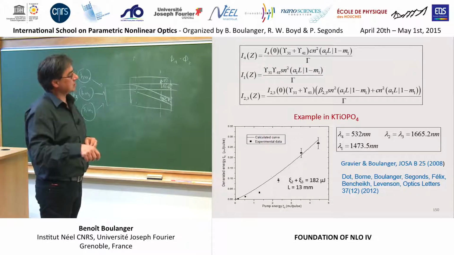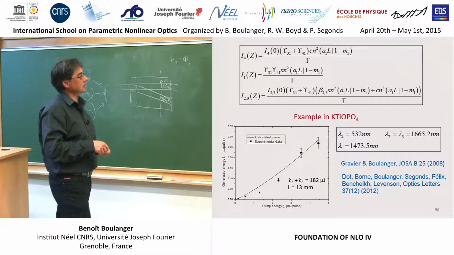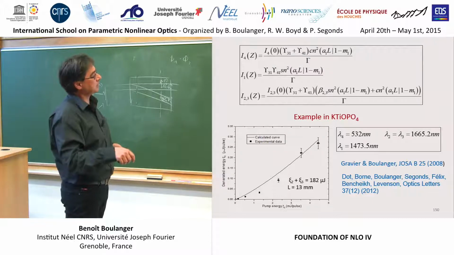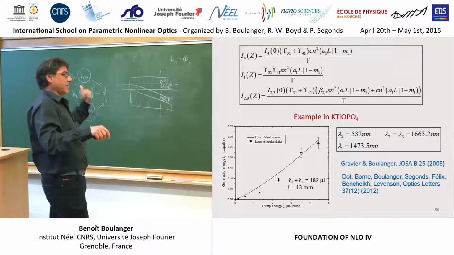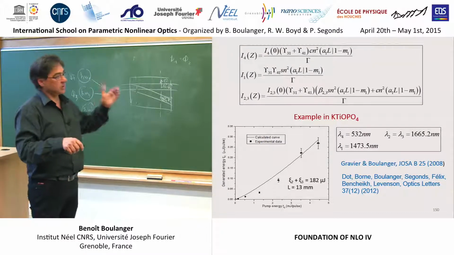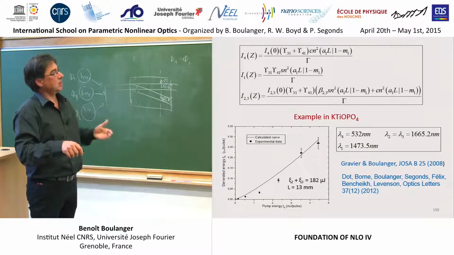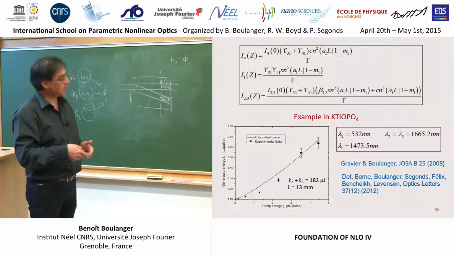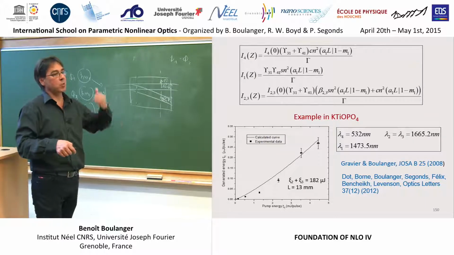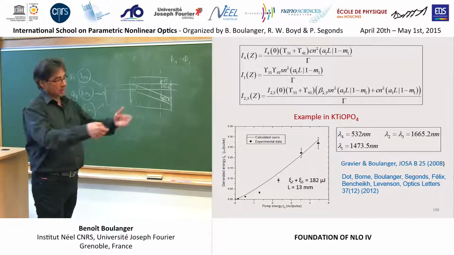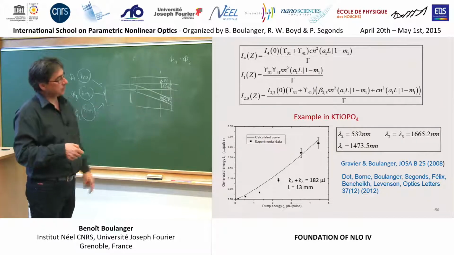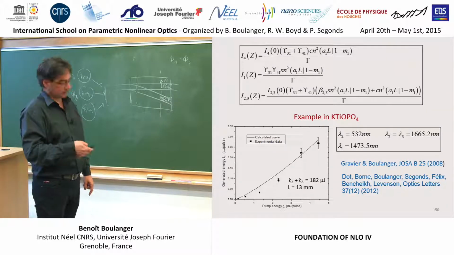It was done in a KTP crystal. The crystal length is not so big, 1.3 centimeter. And you see here that the pump beam was a green beam at 532, the stimulation beam in the infrared at 1.6, and the beam not initially present at the entrance of the crystal was a beam at 1.47 microns. So it's a stimulation of a triple photon generation, the wavelengths of the triplet being these wavelengths. You will have some details here, and I'm not going to speak about all the quantum work we did on that during this school, but when we send you the slides, I will put the reference of our quantum papers on that.